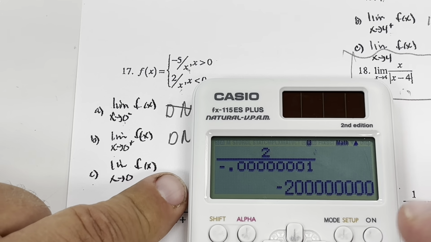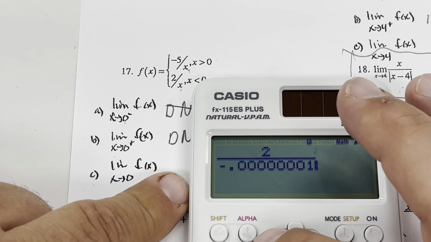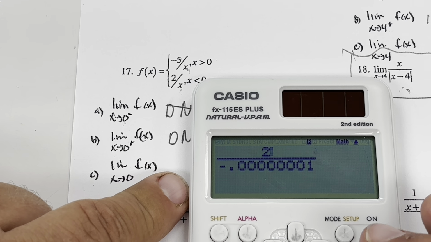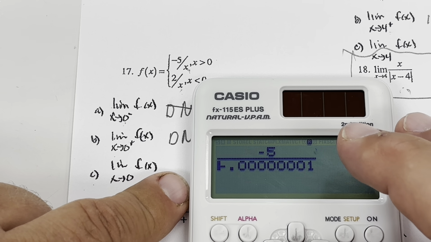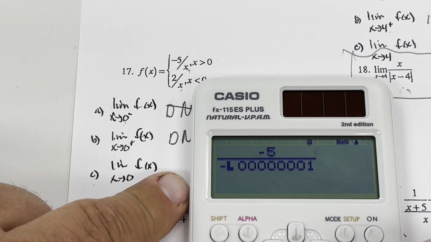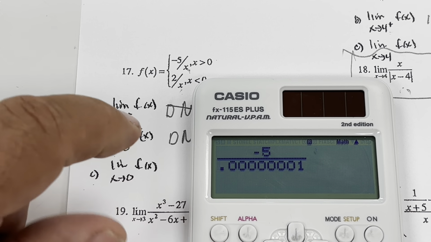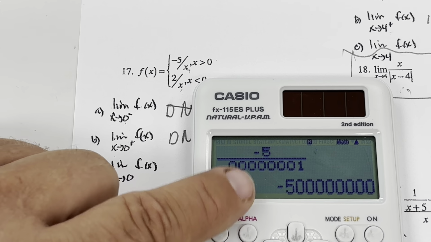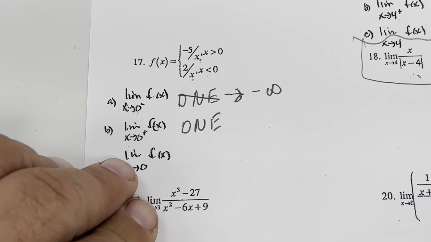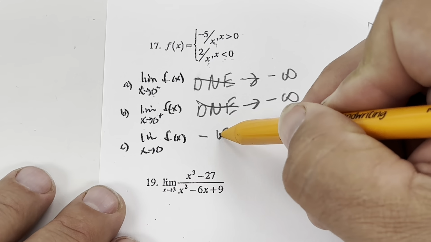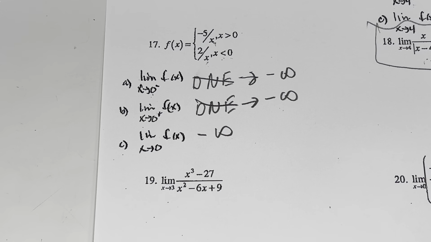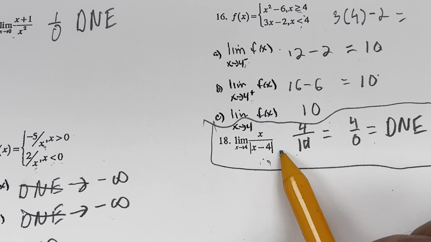And then from the right, I'd put that negative 5 on top. So I'm going to back arrow and put negative 5 on top. And it's from the right, so that's not going to be negative 0.000, it would just be positive 0.00, a little to the right of 0. That's negative, so that goes to negative infinity. So that's going to be negative infinity. Trick question, and it almost tricked me. We already did number 18 by accident.